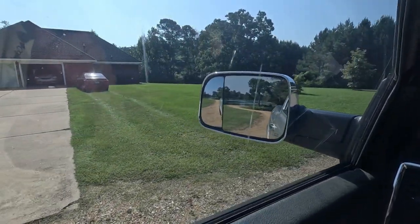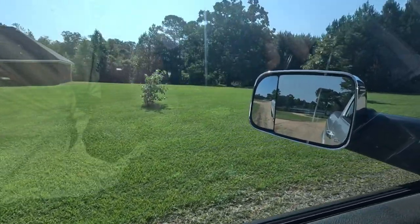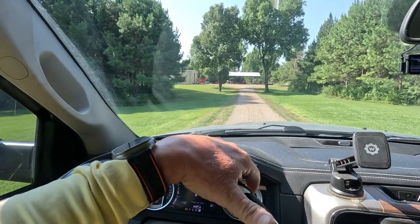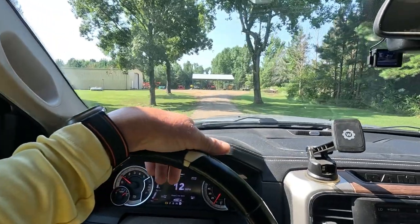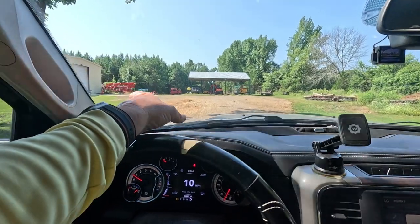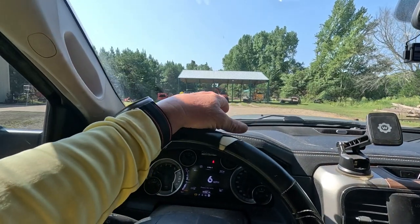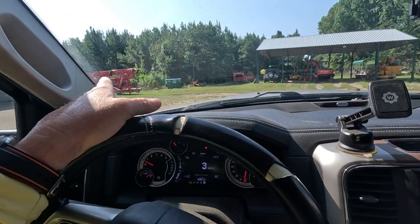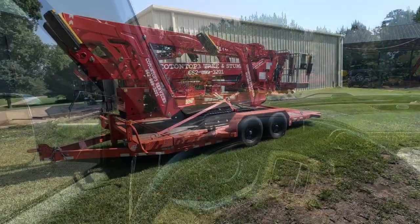The yard needs to be cut again — this will be the ninth week in a row. We had a pretty good storm going through yesterday and the day before, keeping this grass growing. I'm not doing any jobs today. Yesterday after it quit raining we had to go to Jill's mom's for dinner since her brother's in town, so I didn't even get to lift the machine off the trailer. That's what I'm going to do today.